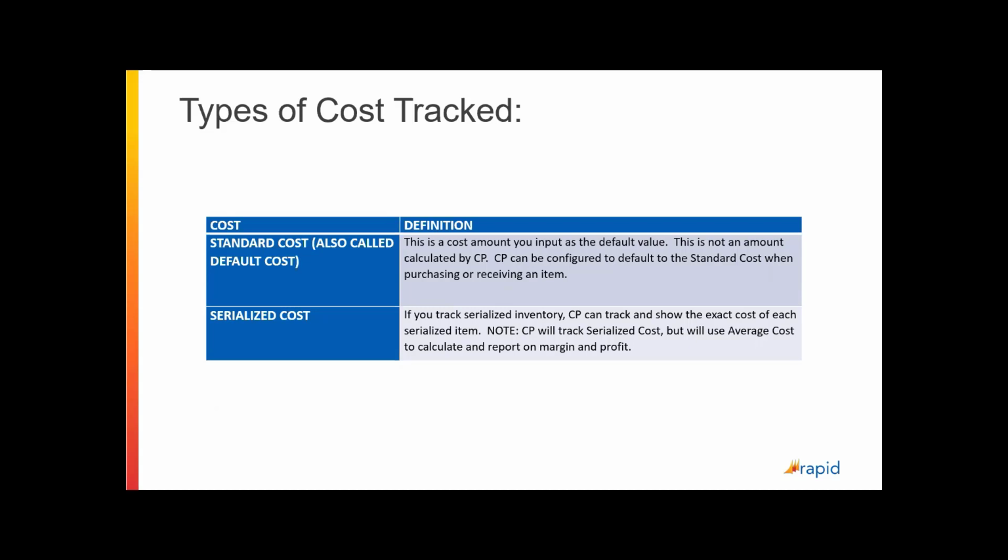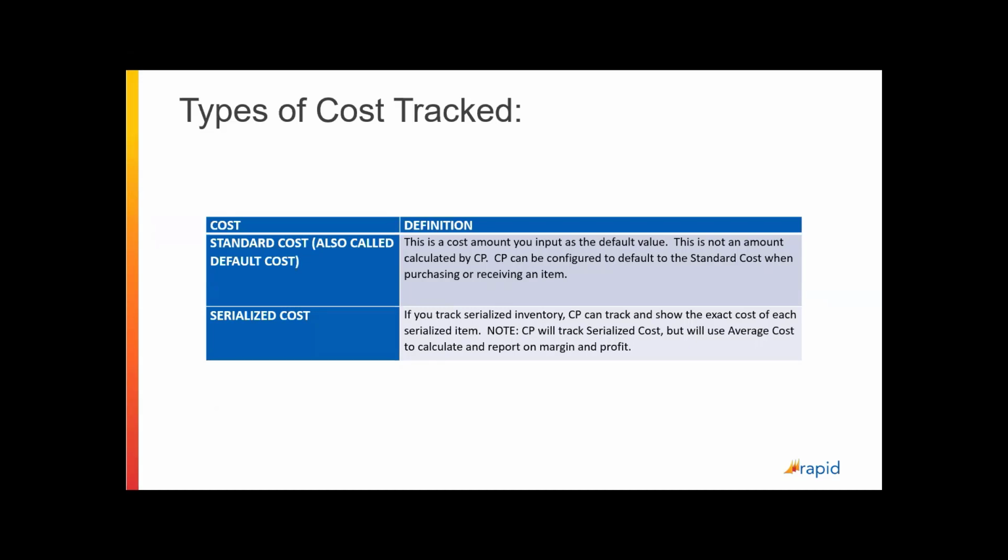Standard cost is like the cost equivalent of that. This is going to be an expected cost of this item that you manually enter. Again, Counterpoint's not going to do any calculation. It's not going to update that. If you ever do want to update it, you would have to go in and do that manually.